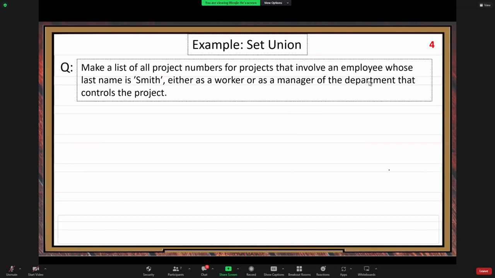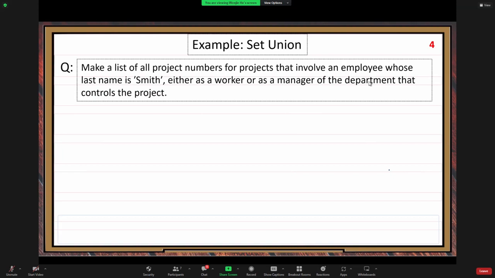But the Smith may be either a worker or a manager, so you need to include both cases.